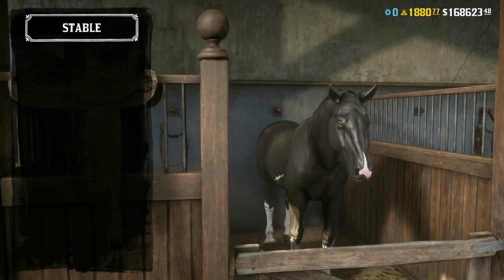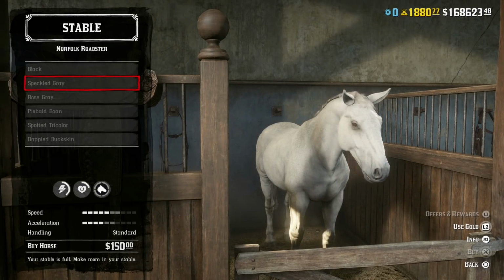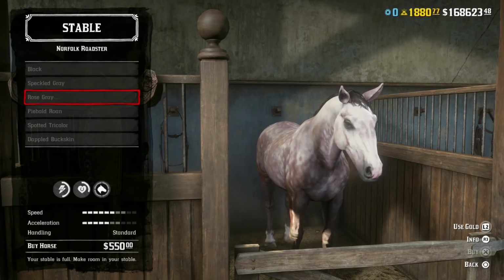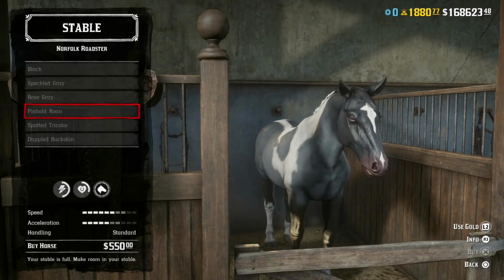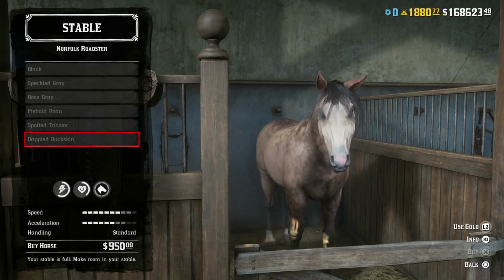Number 1 on our horse ranking list here today, the best horse in Red Dead Online, is the Norfolk Roadster. This horse is unbelievable, folks. Similar to the Criollo, it does clock in at 4 points for total health and 6 for stamina, 7 points for speed, and 6 points for acceleration out of 10.